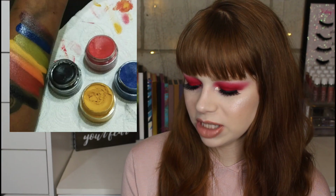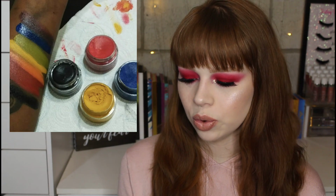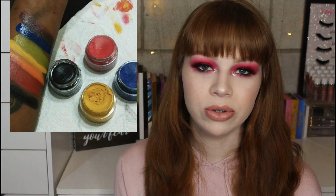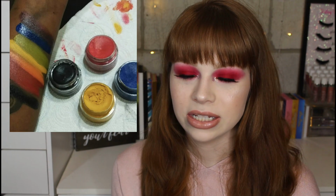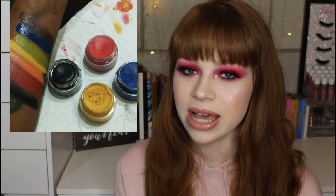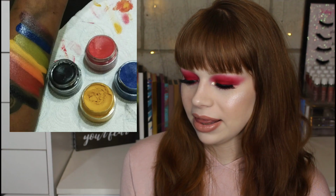So next, Amy Hearts Beauty is coming out with some brow color, and I think this collection is actually pretty cool. So they're going to have a yellow, a blue, and a red, which are the 3 primary colors, and then a black to darken and a white to lighten, so that you can have any eyebrow color that you want as a pomade. I like this in theory.